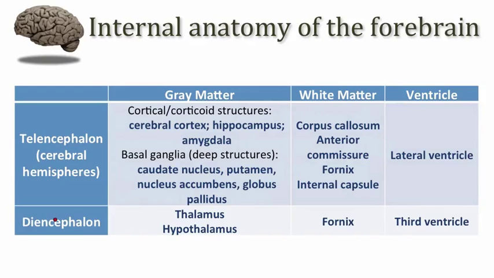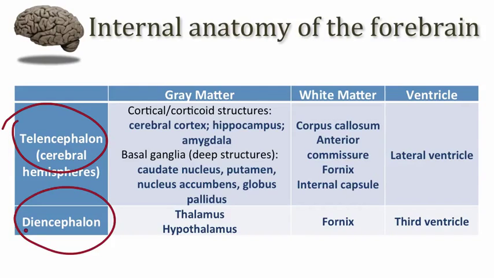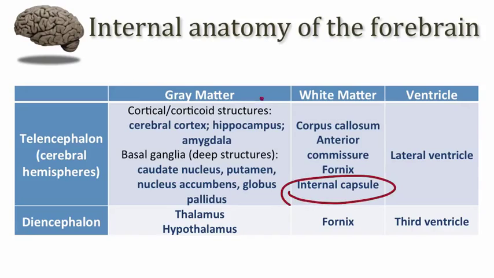So, from an embryological standpoint, the cerebral hemisphere consists of the telencephalon, which is the largest component of the cerebral hemispheres, and then just inferior and a bit caudal, we have the diencephalon. Now, what I want you to be able to do is to consider these various derivatives of the embryological telencephalon and diencephalon. Mainly, what we're going to focus on is one bit of white matter called the internal capsule, and the relationship then of these gray matter structures relative to the different components of that internal capsule.